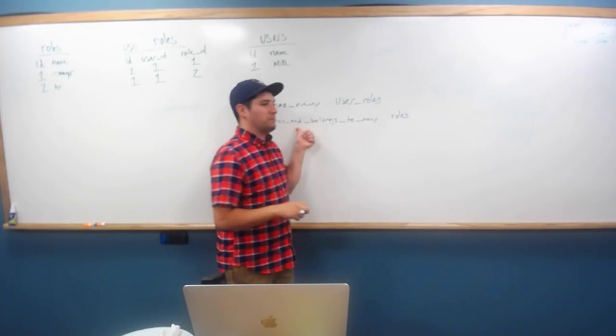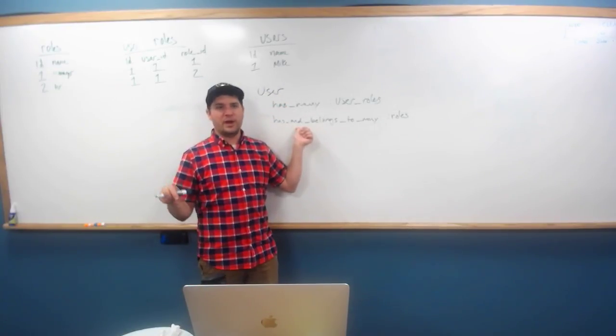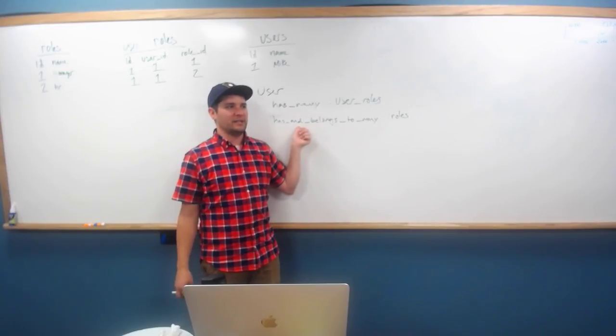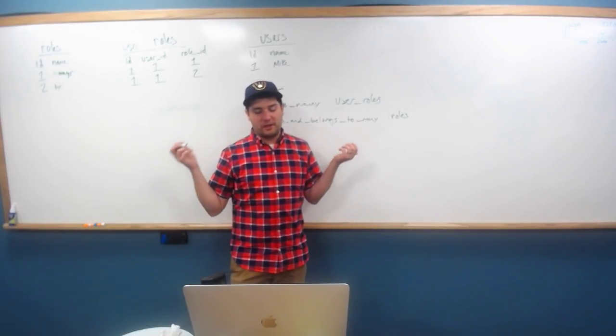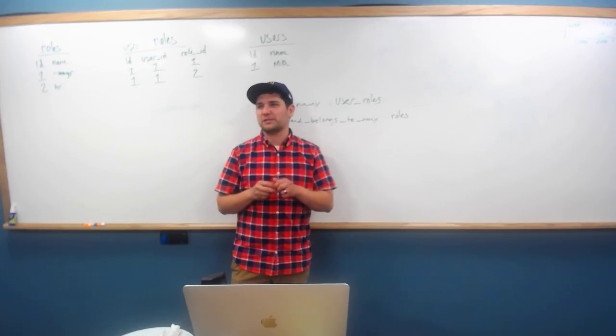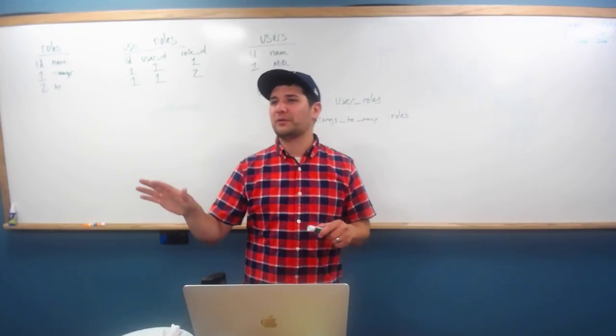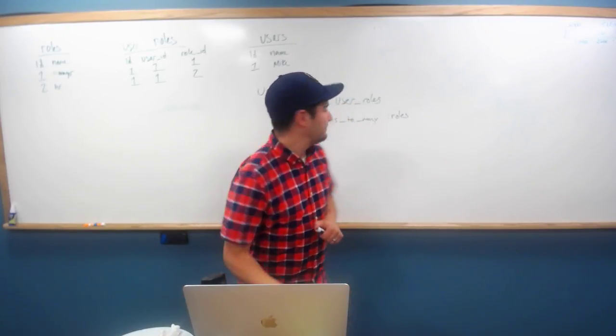That said, I have seen people on the job use this in scenarios where we know we're never going to have any additional information stored on that. If that's your choice, that's fine. I would just say I would err on the side of flexibility and maintainability and go with has many through instead.